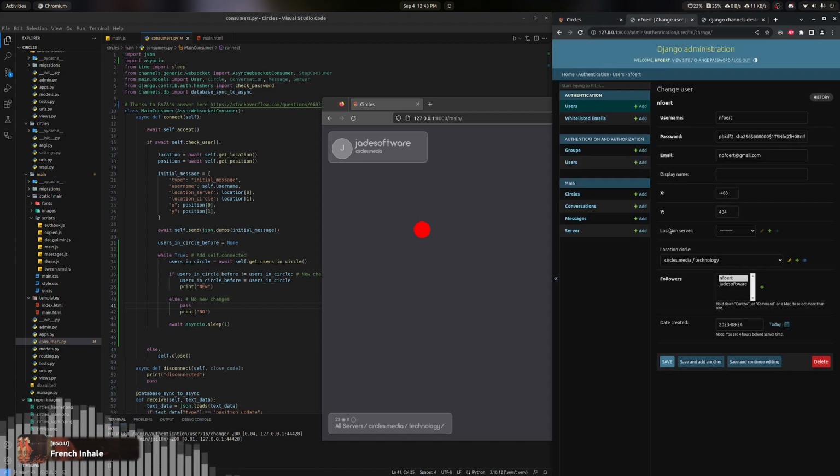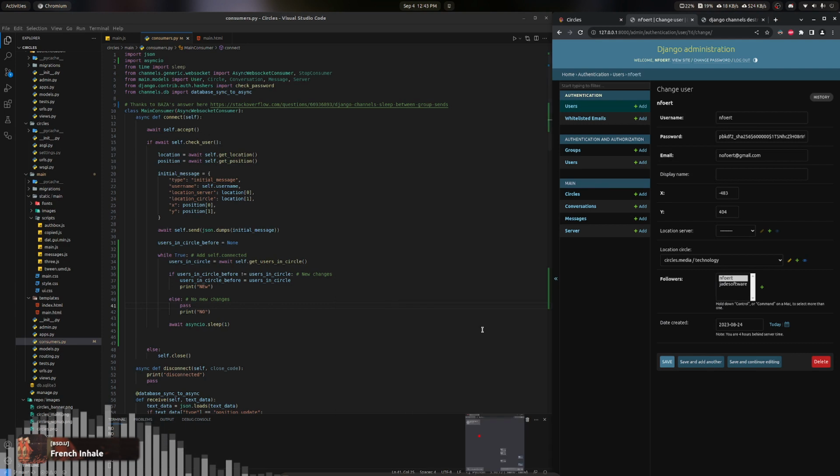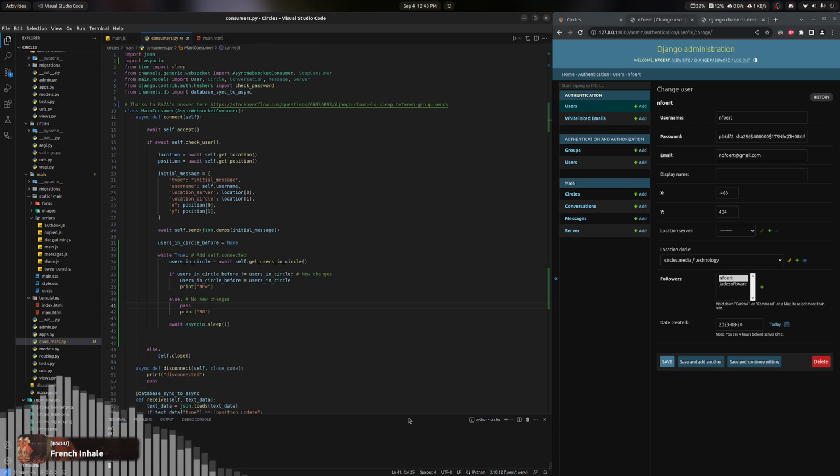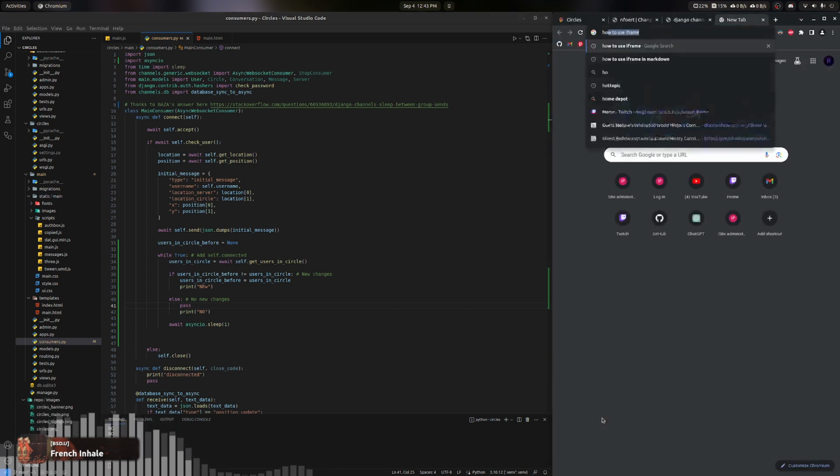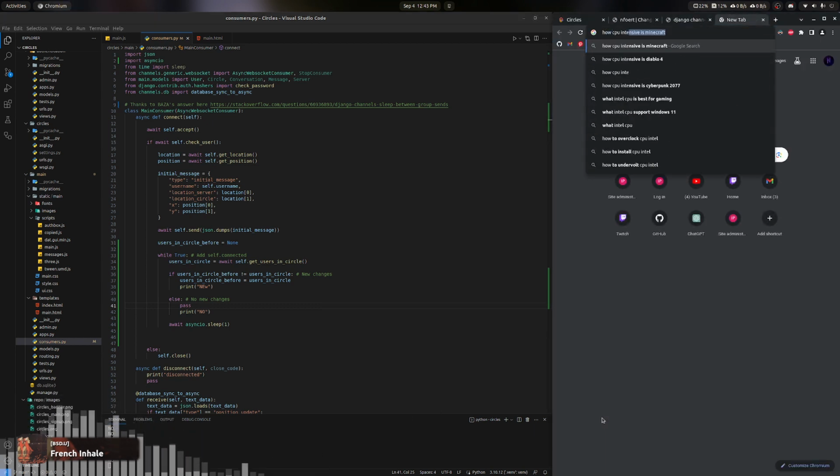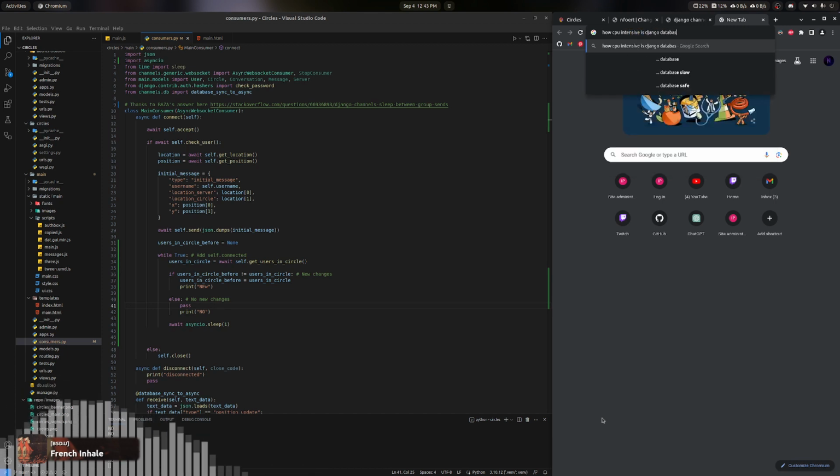Am I updating? No. What? Why? Also, I wonder, is this going to be a problem eventually? Kind of CPU intensive is Django database query.